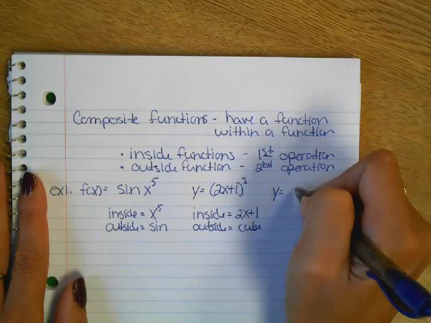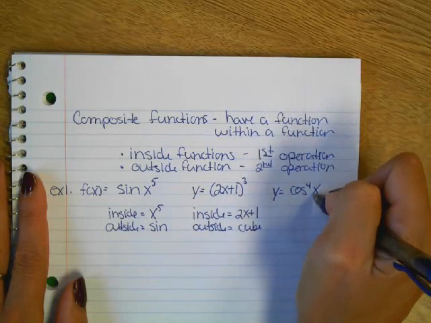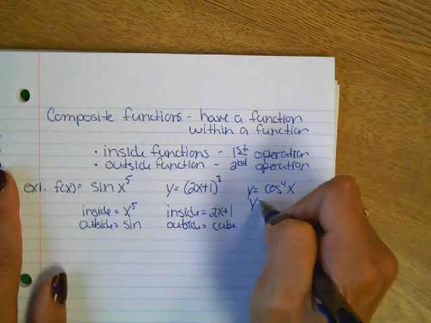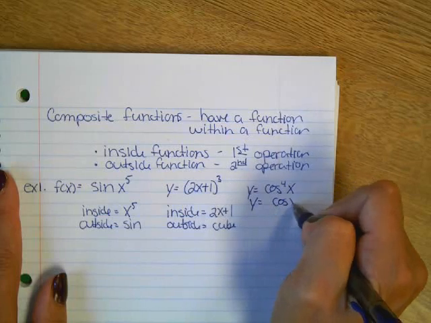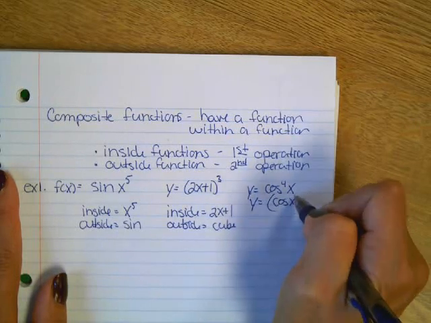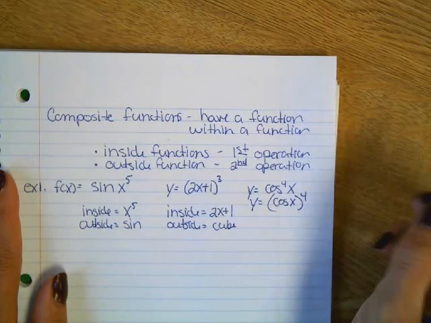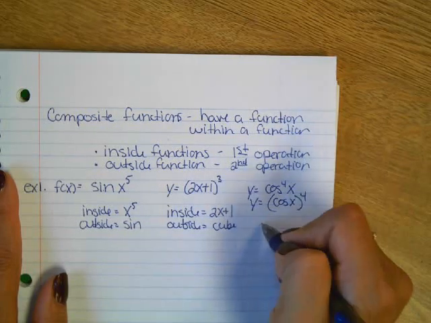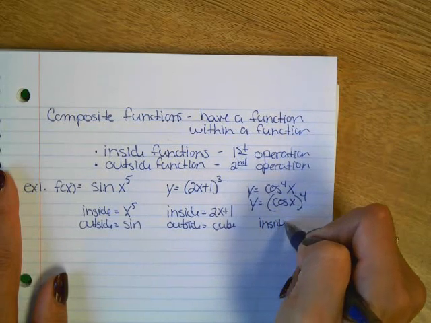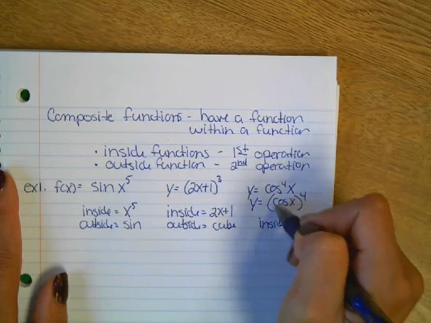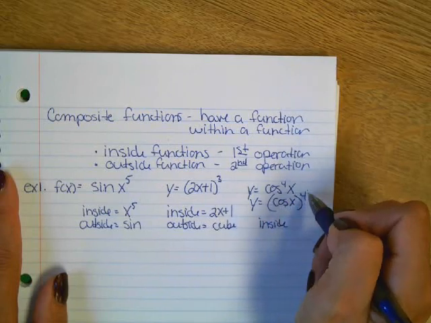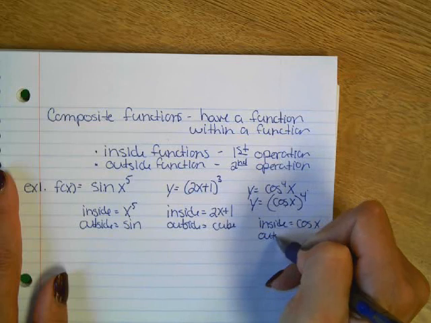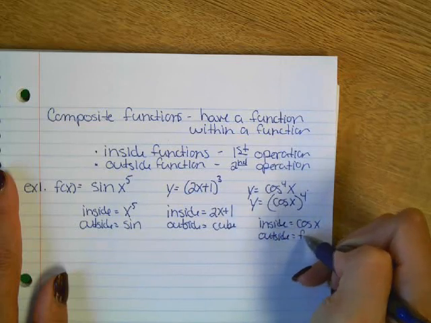And then how about y equals cosine to the fourth of x? Remember what this means from trig. What that means is we're actually going to take the cosine of x, find that ratio, and then raise that to the fourth power. This is the math people's lazy notation so they don't have to use parentheses. So our inside, if we put a value there, it's going to find the cosine of x, get that ratio, and then it will put it to the fourth power. So your inside is the cosine, and your outside is the fourth power.